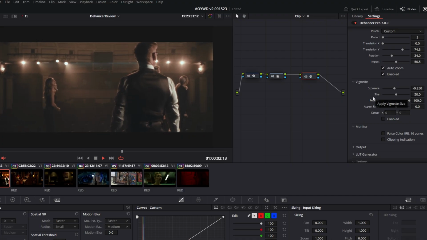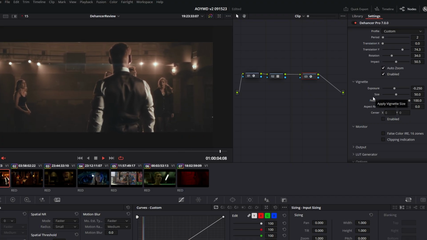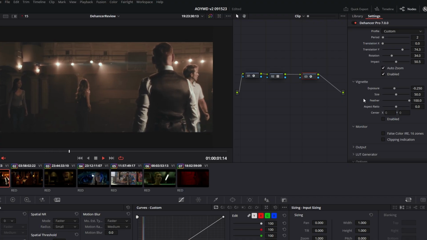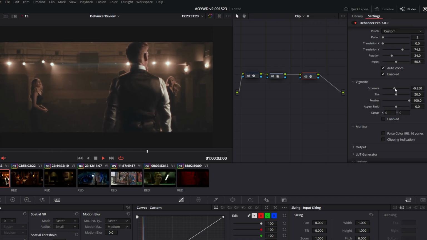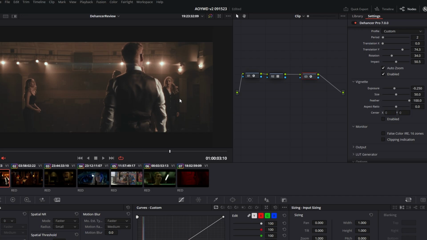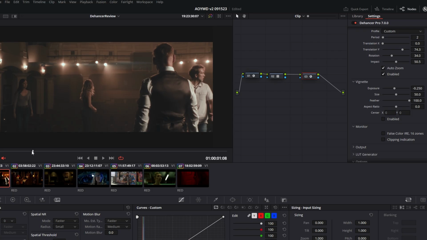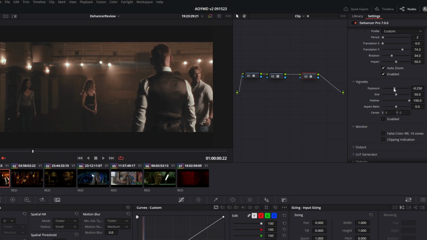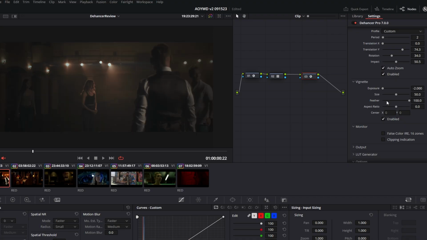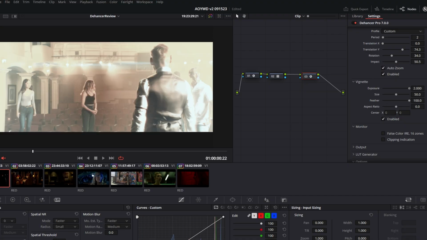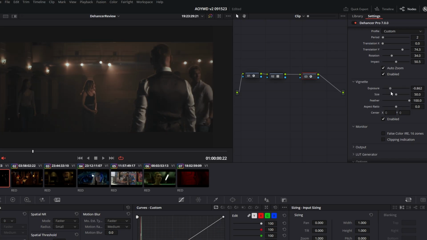Again, DaVinci Resolve has bloom, it has vignetting, but I like to use them inside of Dehancer. So we'll just grab a frame here, go back a little bit till we see these guys, and then if we bring the exposure up, then on the edges you're going to get brighter exposure. If we bring it down, well, let's turn it on. If we bring it up, you can see it's brightening exposure on the fringes, and then if we bring it down, it's darkening it. So we'll find a sweet spot.